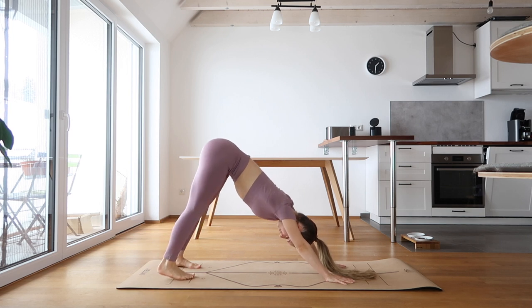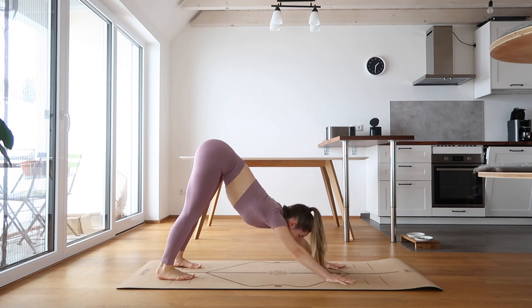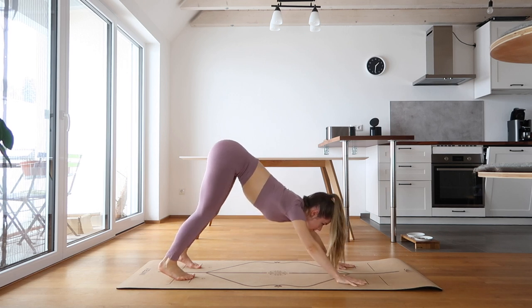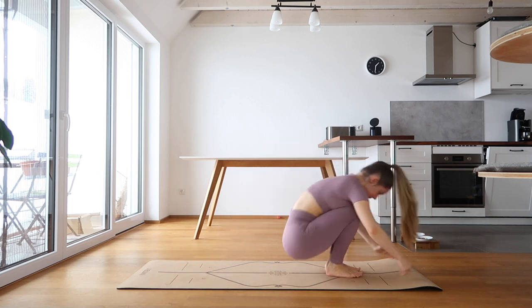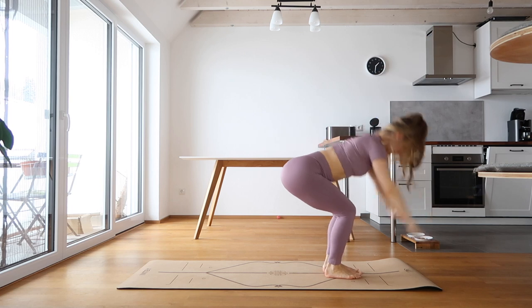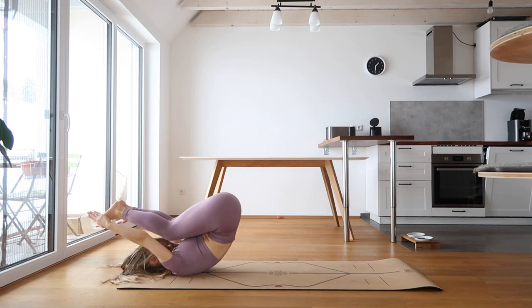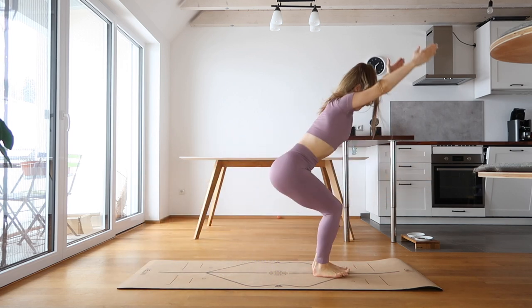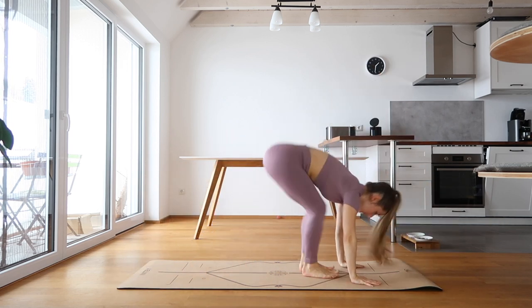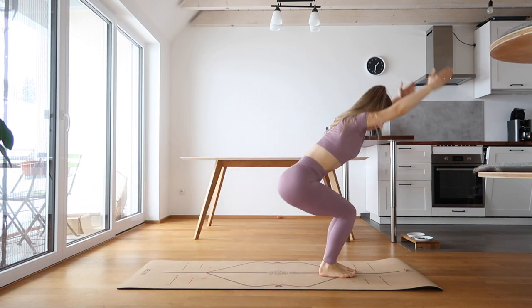So we're coming into a down dog. And we're just gonna jump through like so. So just jumping through between our hands and coming into roll like a ball and then into our chair pose and then a burpee back into our plank, roll like a ball, chair pose, back to plank. So just repeating this, keep going.